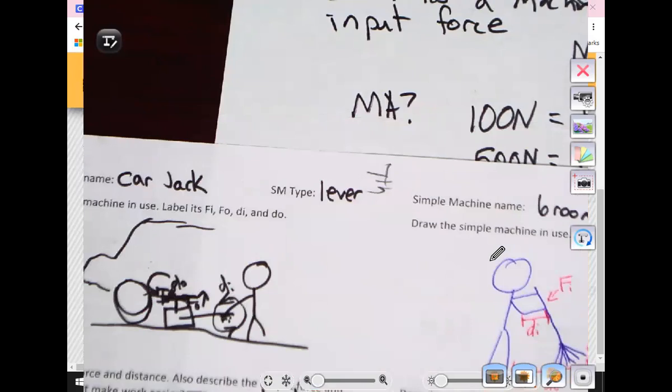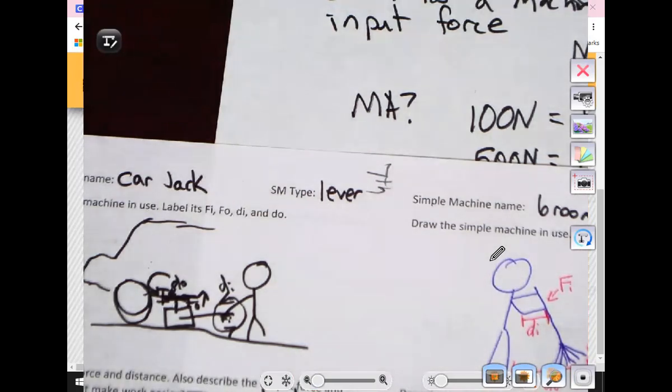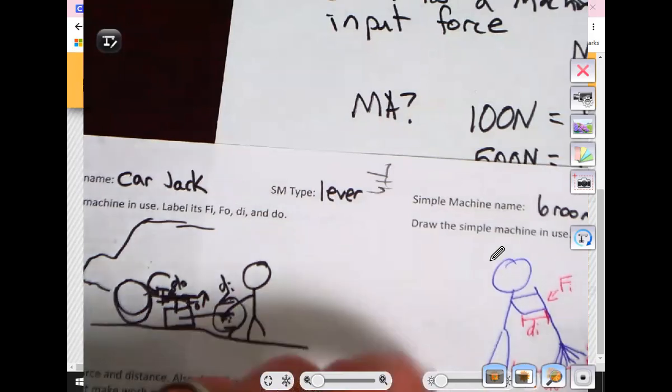Again, it's almost like an oar paddle on a boat. When I paddle a boat, it does the force over a long distance, whereas I only do my force over a shorter distance. So what's the reason, how does this simple machine make work easier? It's one of these three here. It increases the distance of the force, all right? And so that's the benefit here.